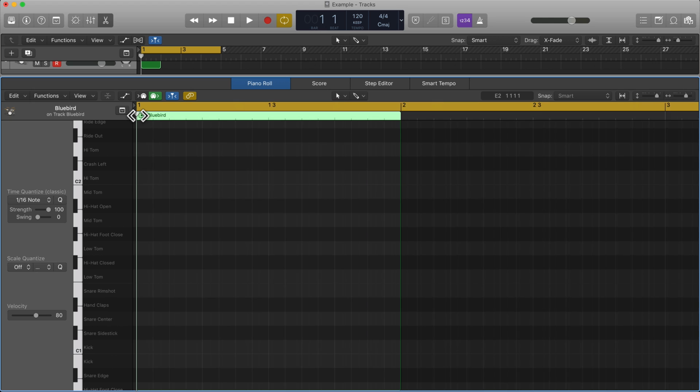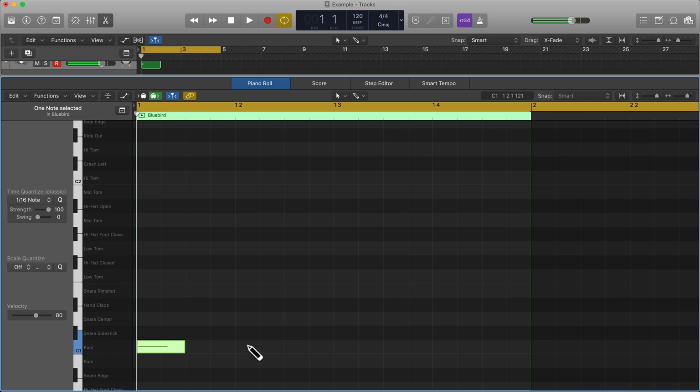So let's just zoom in. Let's go down to C1, the kick here. I'm just going to type in a really, really simple drum beat to start with. We can always go through and experiment and change the drum beat around later on, but for now, I'm going to keep it super simple. I'm going to have the kick on every beat. We're in 4/4 here, and in 4/4, we have 4 crotchets or 4 quarter notes in a bar. So I'm just going to add a kick drum every single beat.